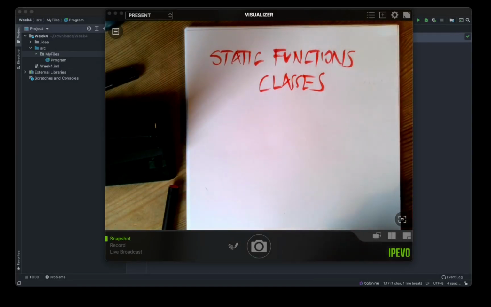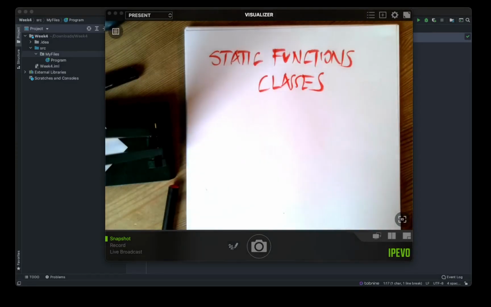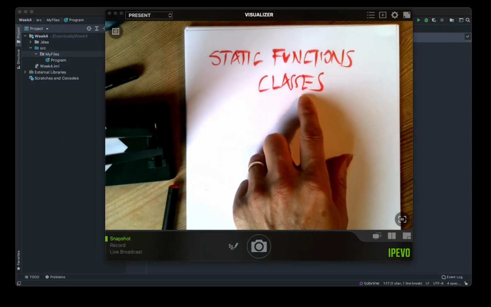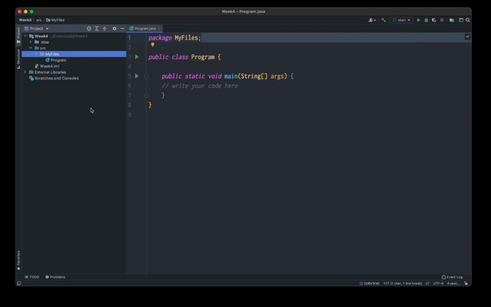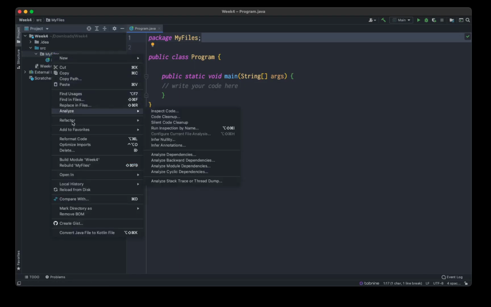So what we're going to do now is we're just going to code, and in the process of this bit of code I'm going to illustrate this. We're going to also discuss why it's limited, but let's get some code done. So first of all, in your case, you may already have it. I've got a folder or package called my files. Let's rename this so it sort of corresponds to the lecture. So this is week 4.